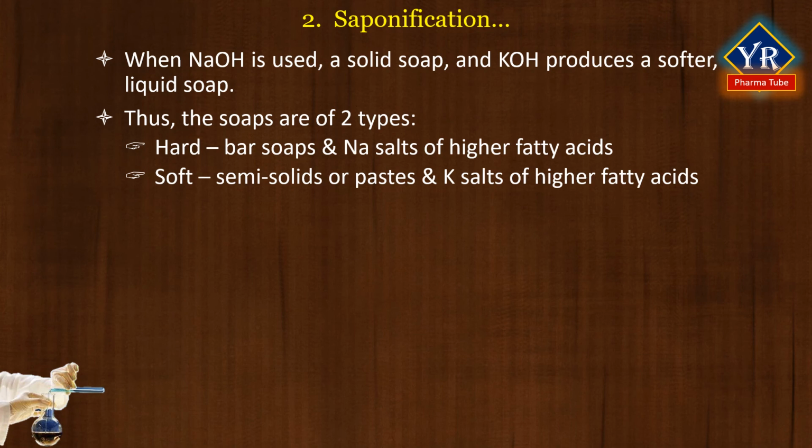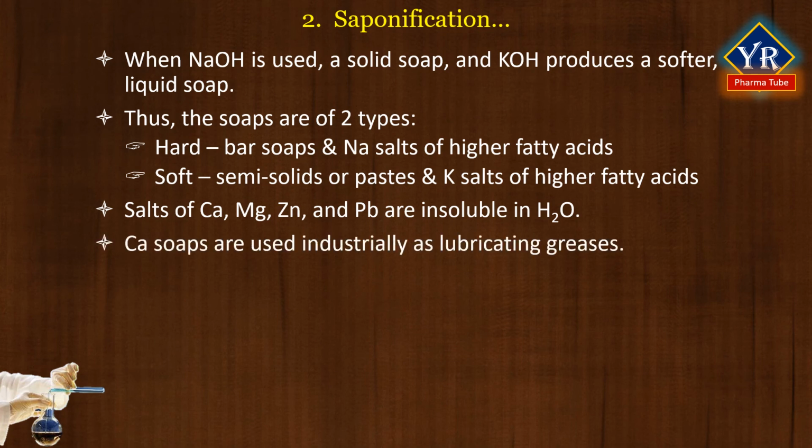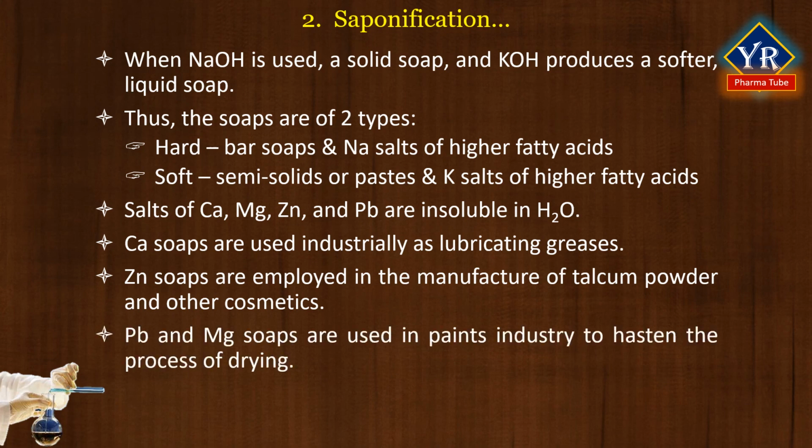The fatty acid salts of calcium, magnesium, zinc and lead are insoluble in water. Calcium soaps are used industrially as lubricating greases. Zinc soaps are employed in the manufacture of talcum powder and other cosmetics. Lead and manganese soaps are used in the paint industry to hasten the process of drying.